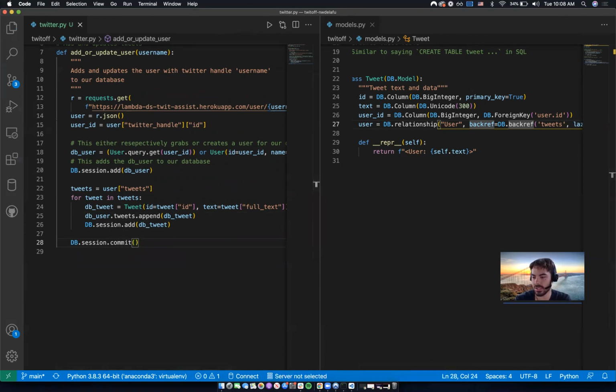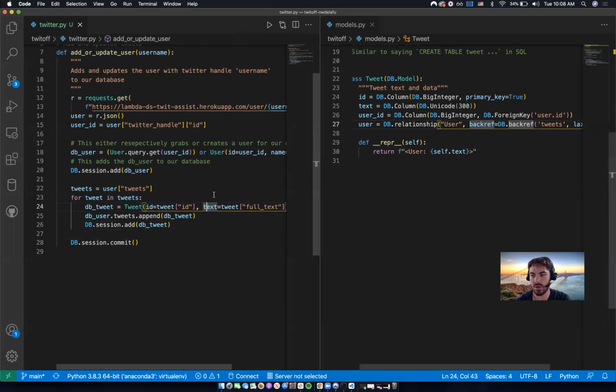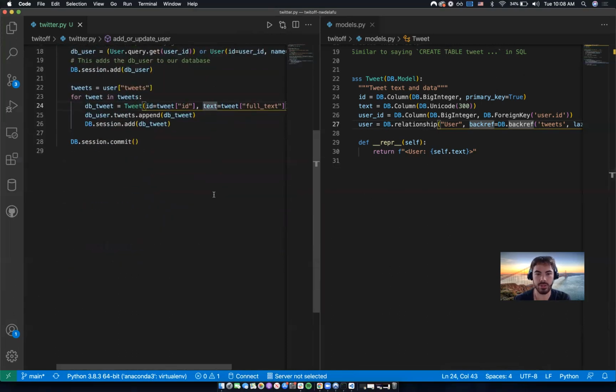Cool. We've committed those changes, and it looks like everything is working as intended. All right. So db.session.add, and then we're adding that user, and we are going to commit those changes. And we've committed those changes, and now let's go ahead and see if this works as intended. I'm going to come up here. We got flask app equals twitoff flask shell, from twitoff.twitter is the thing that we want to import. From twitter, we want to import add or update user, right? Into our terminal so we can go ahead and mess around with it.